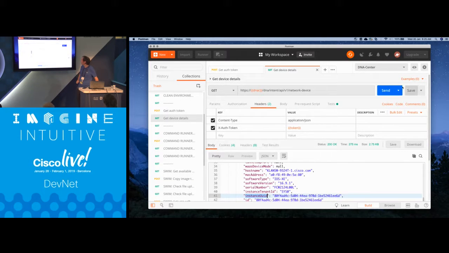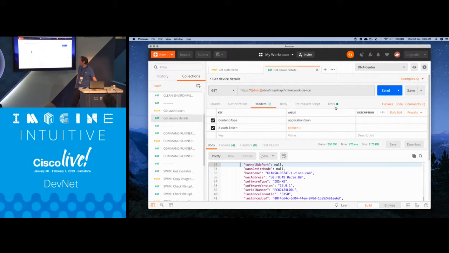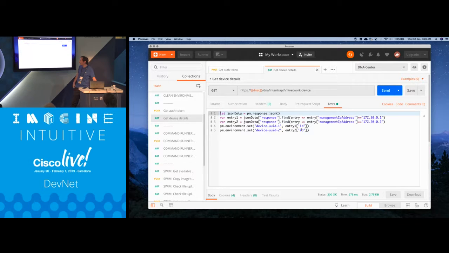And these devices I'm now also saving here. Yeah? So I have one device which I detected, which I call device UID1. That's this ID value, as you can see, E6D. That's my first device. I have also a second device, which has its own unique identifier. The way I do it is through some scripts. I'm looking for the entry which has this management address, and I'm assigning that as device 1. And the IP address of .2 is my device UID2. So it's just a simple mapping between one and the other.